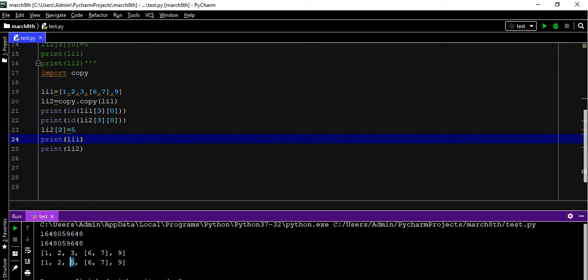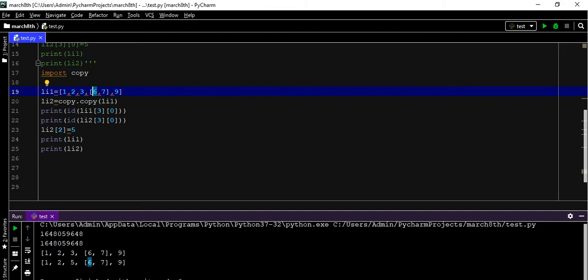It will create the new reference, assign the memory, and assign the new reference ID. But if we change the nested list elements, then it is impacting our original list. Whenever we change the nested list value, it impacts both lists, and the reference is the same.